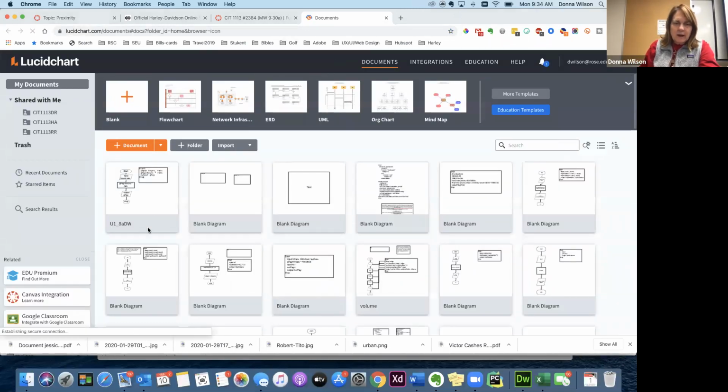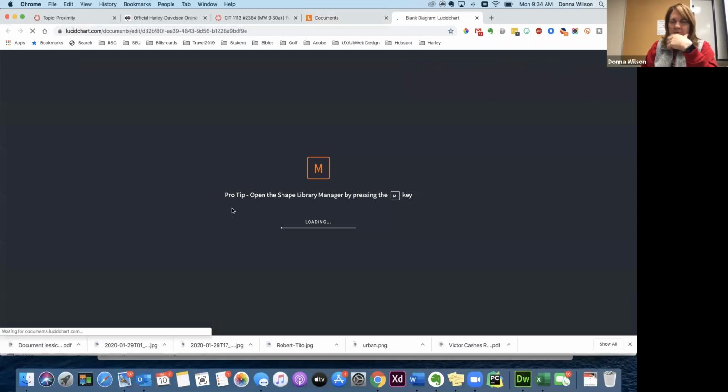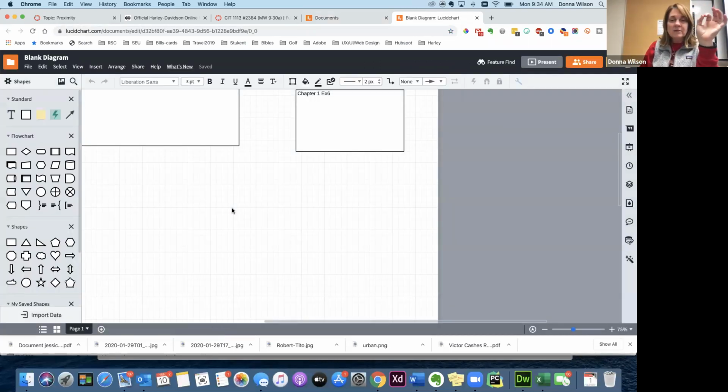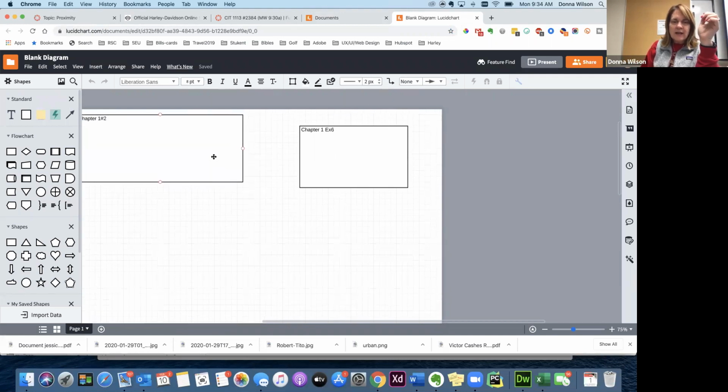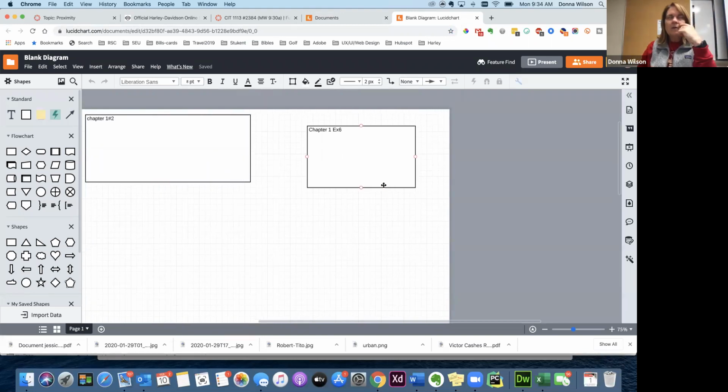So what I had some students kind of confused about is, and I think there was maybe one in here that did this, because the problem, chapter 1, exercise 6, actually asks you to do the sum and the difference.